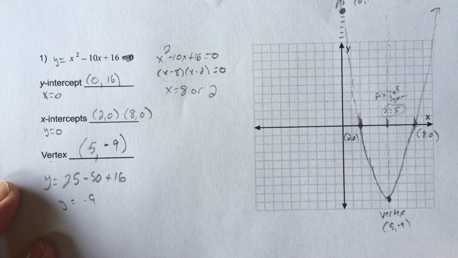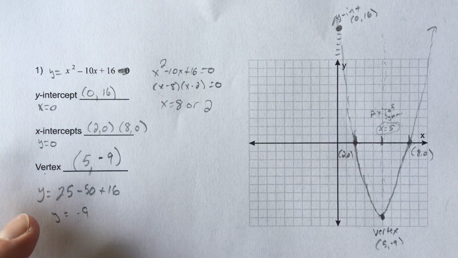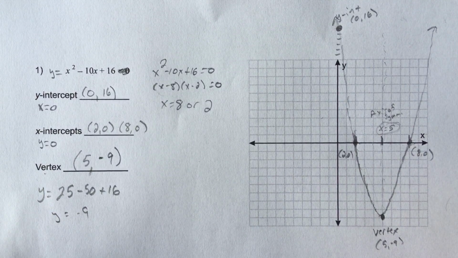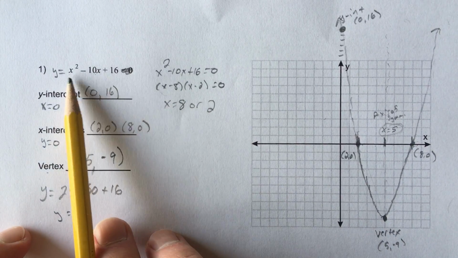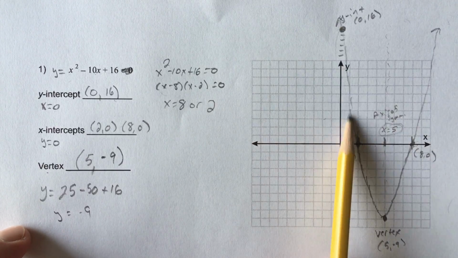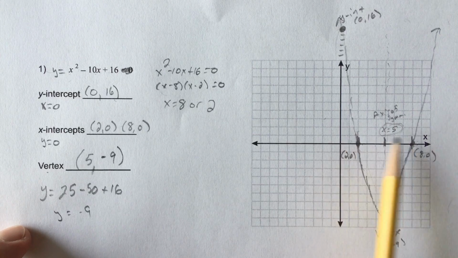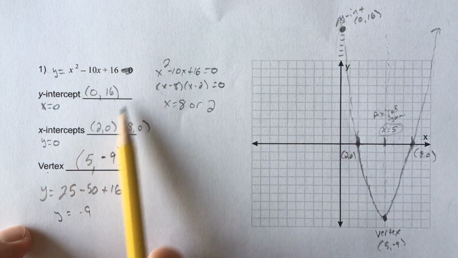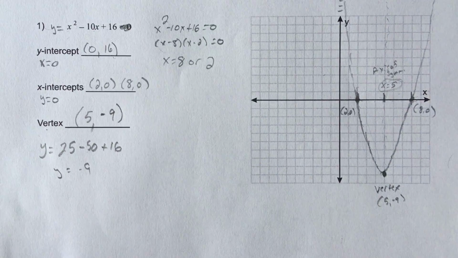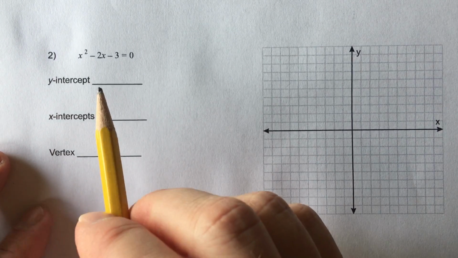If you have a graphing calculator or something like that on your phone, you can make a graph of it and check it out, make sure that it works. Or if you have GeoGebra on your laptop, there are ways that you can graph these. But the process is pretty simple. Put 0 in for x, that'll give you this y value. Put y equal to 0, factor it out, that'll give you your x-intercepts. Then go halfway between them, that's your x value, and plug that in to see what your y value is. So let's do one more example together, and then we'll let you start that worksheet.